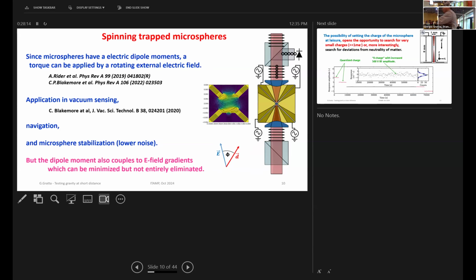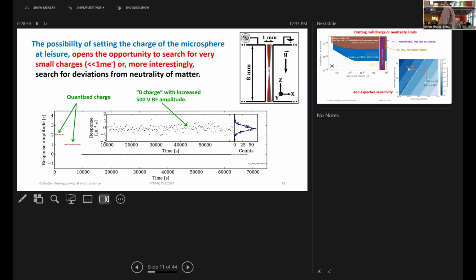You can spin up the microsphere, leave it spinning, and look at the relaxation time, and do all sorts of interesting measurements having to do with vacuum technology. Those are also very small and good gyroscopes, which can be used for other things, like navigation. However, what we really care about here is that this is a way to stabilize the microsphere and to average the electric dipole moment from the point of view of the low frequency measurement of the trap, of the gravity. The gravity scans we'll see are at a few hertz, mainly because of the inertia of the stage. So I mentioned, yeah.